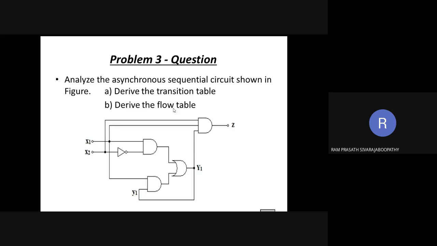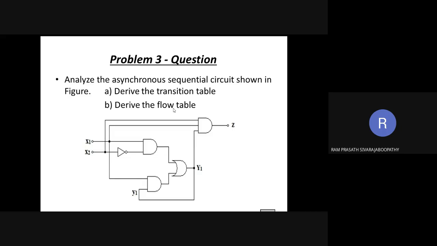Fine. The first step when analyzing an asynchronous sequential circuit, what is it? You have to see how many feedback paths are available. Srihari typed 1, Sabarishati typed 1.